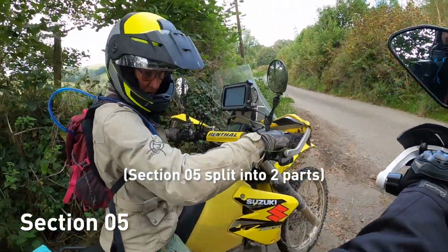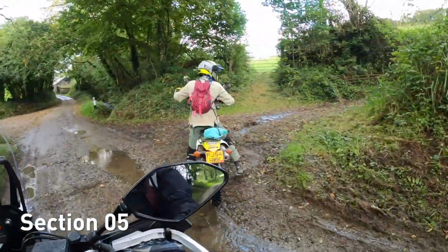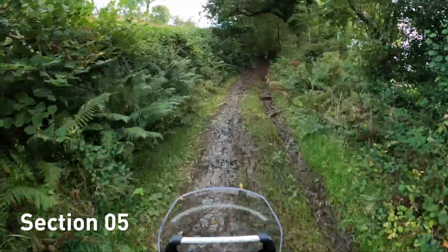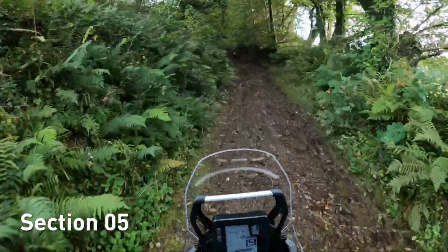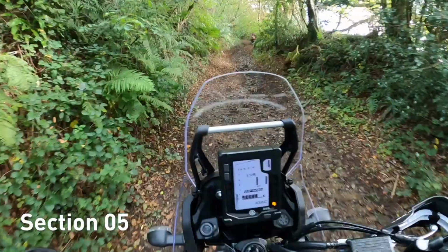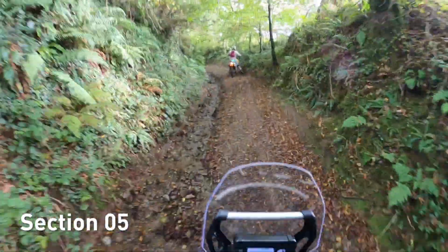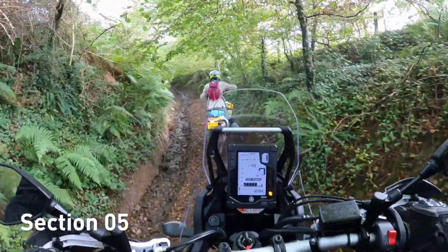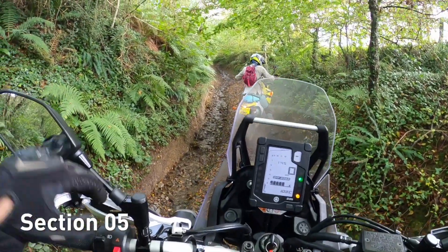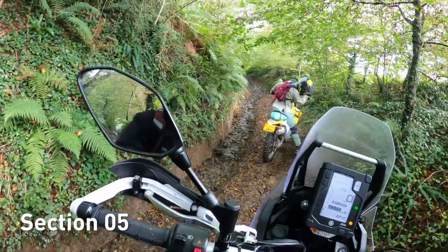Wasn't too bad. And this is kind of split into two parts. The second part is a little bit awkward too, because you have a bit of a bank going along one side of it, and if it's slippy, your wheels just keep on slipping into the water. So you can choose the grippy dirt, but then you get a slippy bit, and then you end up falling into the little trench, the little mini stream. So it might be worth just staying in the stream all the way up, which is more rocky and slippier, but at least your wheels aren't going to slip anywhere. So yeah, it was okay, but a little bit challenging in a couple of places. Might be better off on the water.